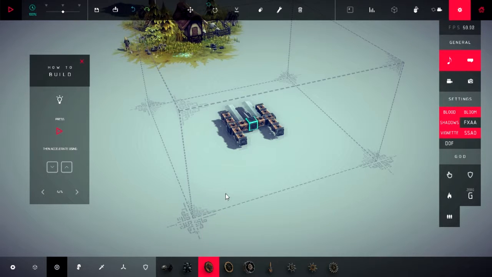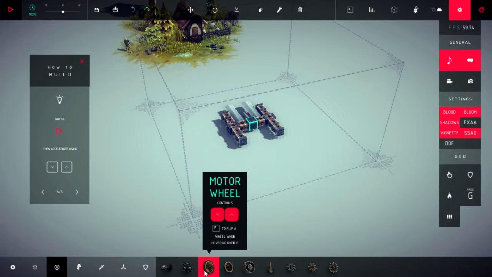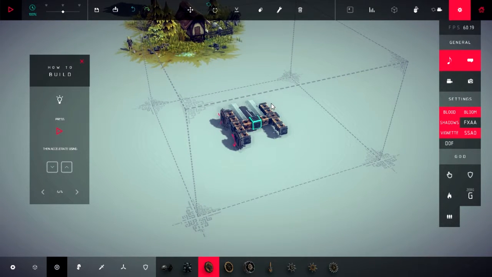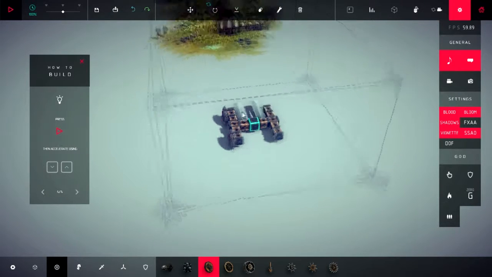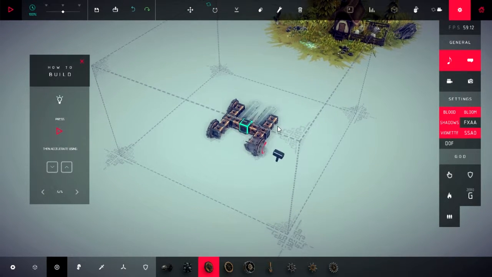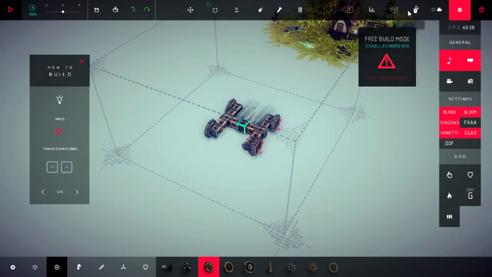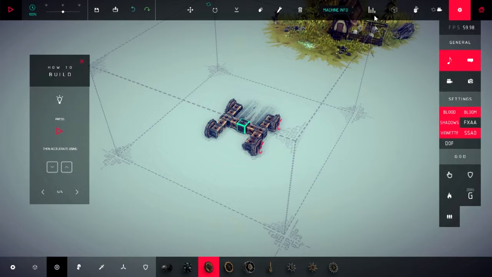Oh. Okay. Let's just try this again. Huh. Machine info, view mapping, wait. And attach them wherever you please. I'm just following the tutorial.